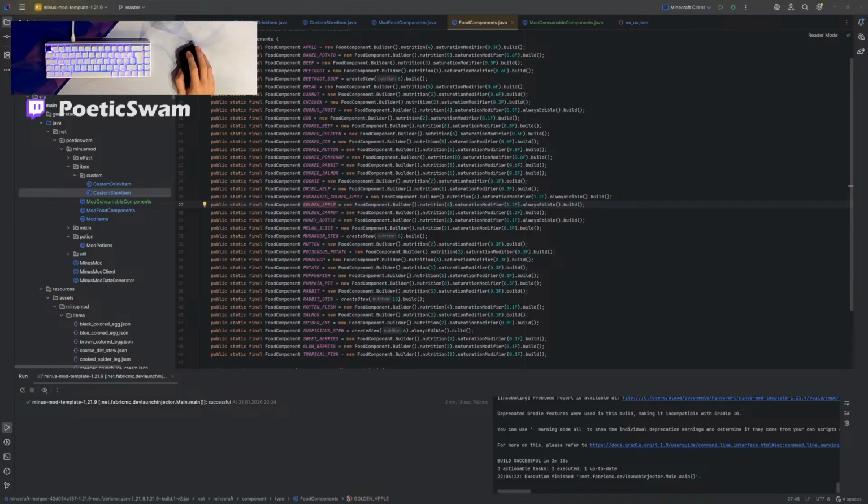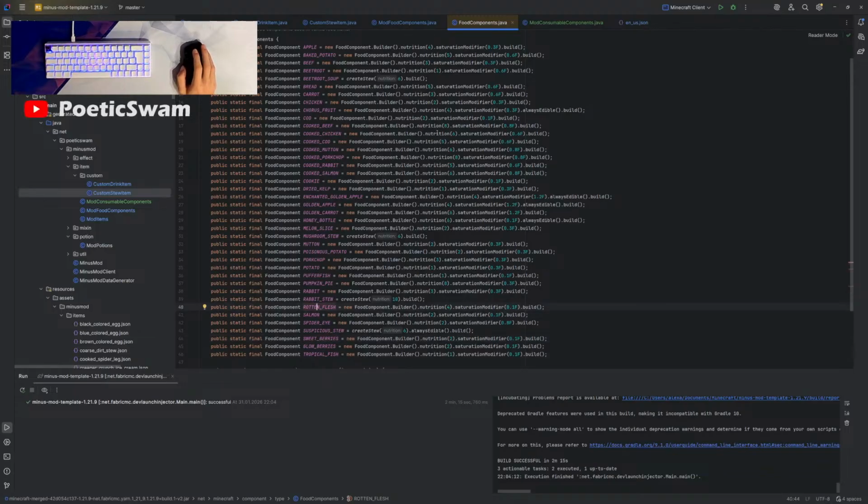There is like a general pattern. 1.2 is junk food, not junk food in the way that we probably think, but it is literally the tropical fish, glowberries, sweet berries, all have low saturation, salmon.